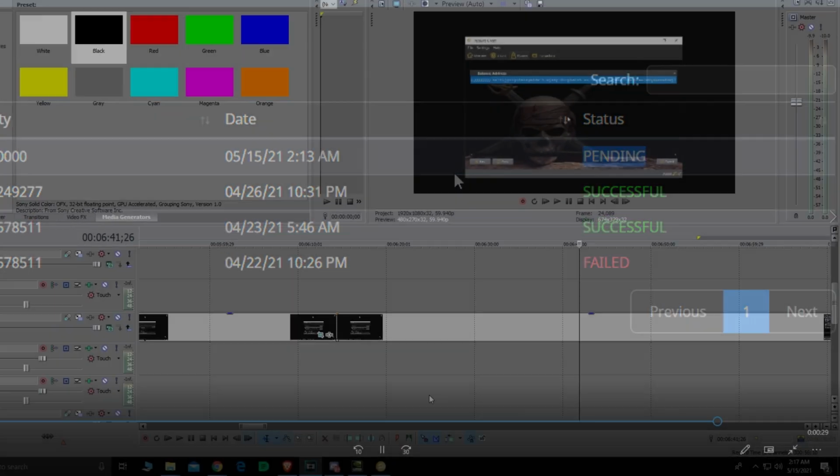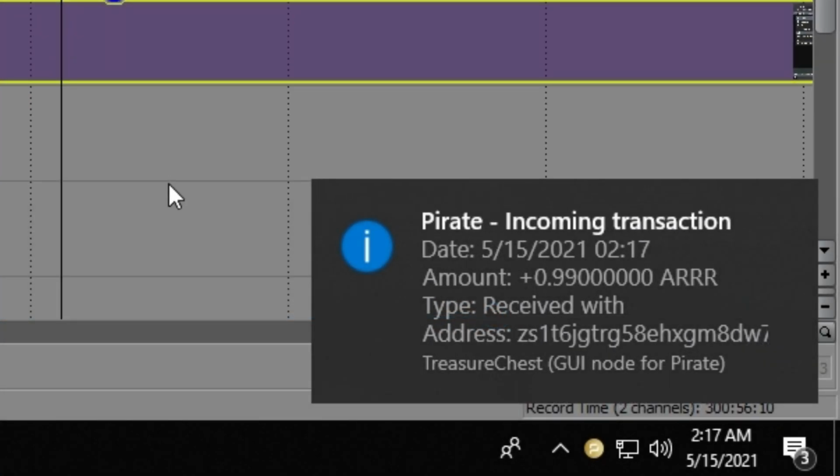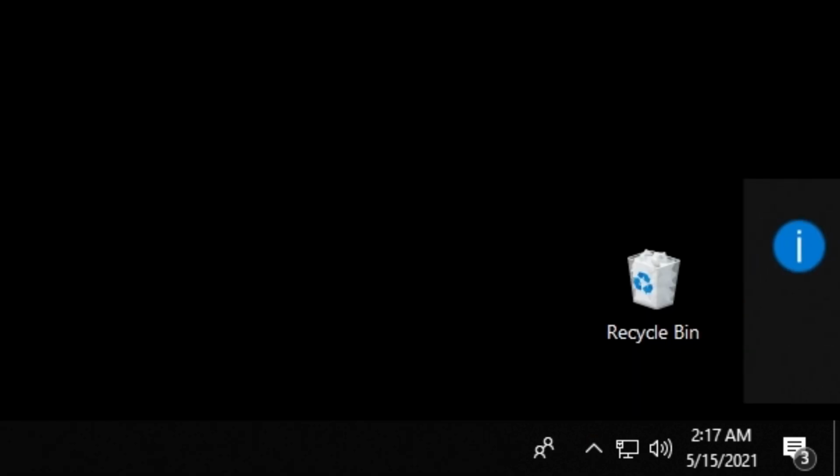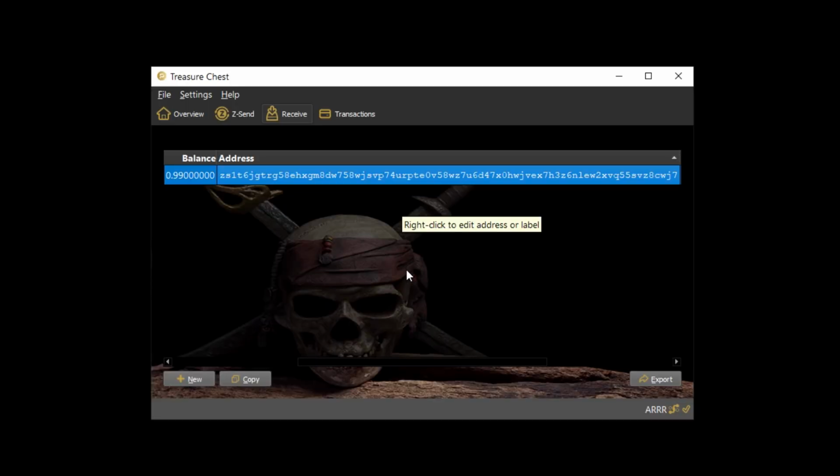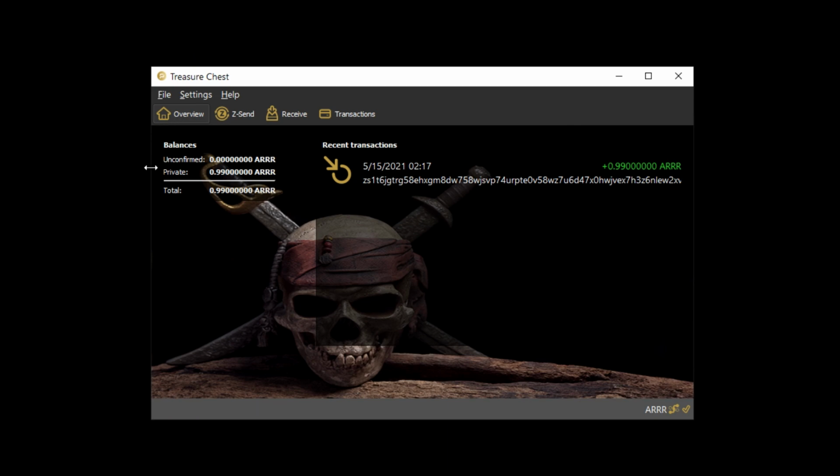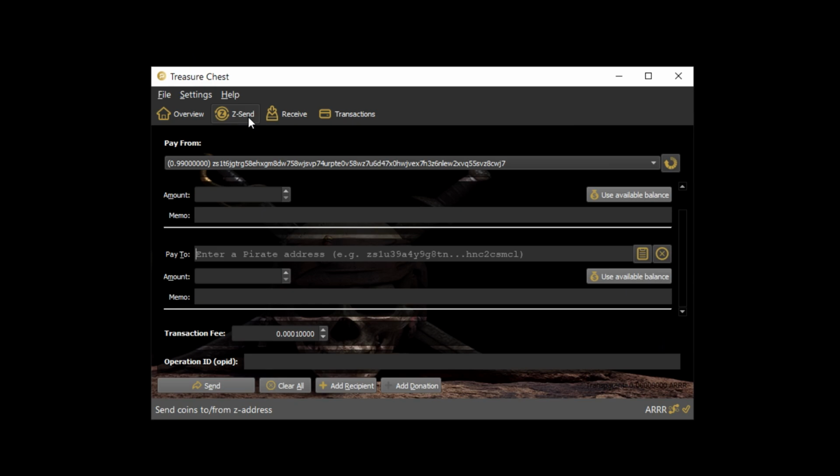So just to give you guys a quick update, it's only been a few minutes since I completed the transaction, and I've already received a notification on my desktop that the money, or the ARRR, has arrived into my treasure chest. And if I go ahead and click the overview, you can see right here that the money has been deposited into my full node wallet. One thing I do want to point out, if you've already downloaded the Lite wallet and are holding funds of ARRR on the Lite wallet, you can go ahead and transfer that into your treasure chest of full node using this very same method. Well, that's going to wrap it up for this tutorial, guys.